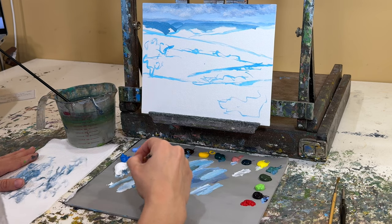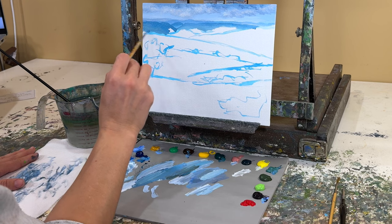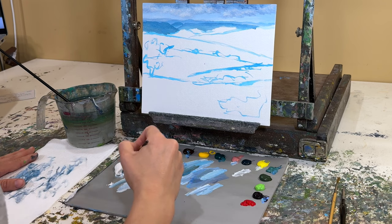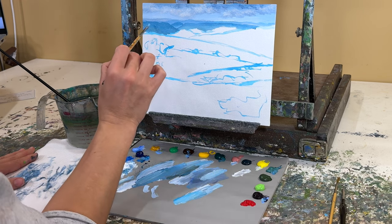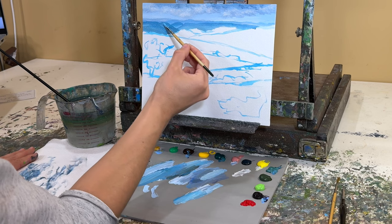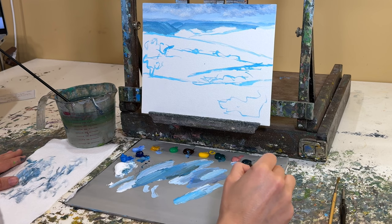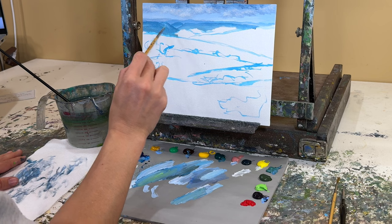Mix in some of that dark green color with white. And I'm just filling that in. And take some more white and phthalo blue, because we've got some little highlights back in here. And I'll mix a little spring green in there as we start to move closer.